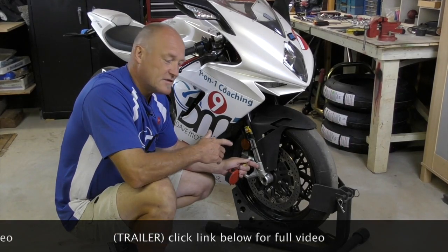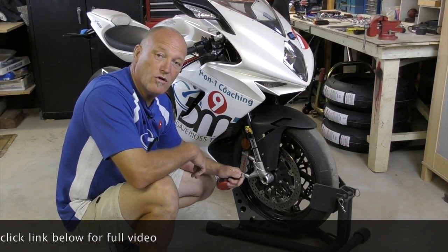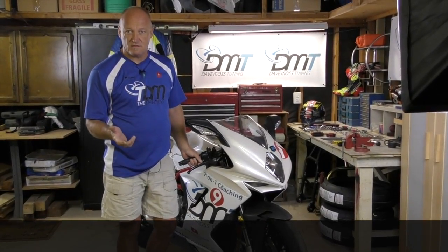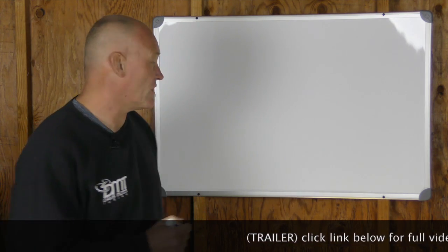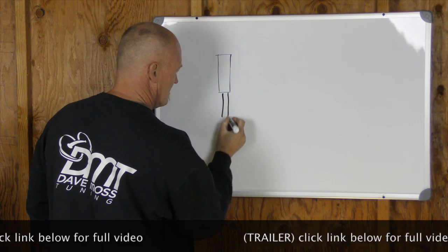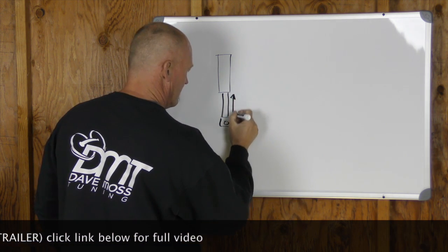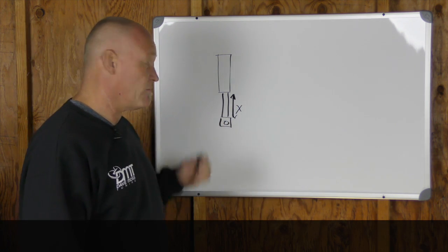What we're doing at this point is discovery — to see what we have and what it does. If you find there's no change, that would warrant further investigation. Let's use the whiteboard to take a look at a couple of things: our stickman fork, where that distance is going to be X, which is the bike under its own weight. Catch the full video at DaveMossTuning.com.